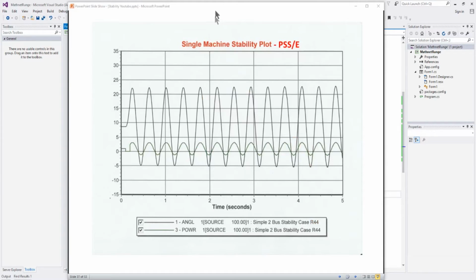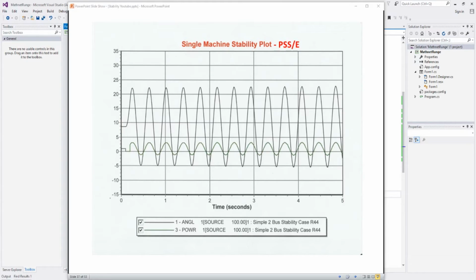Now here is a model that I put together in an industry standard software application called PSSE. And you can see here I've got a response. I'm looking at the response of the machine, its angle and electrical power, and I'm looking at it for 5 seconds. Okay? And this graph down here, this sine wave down here, is the electrical power output. And you can see it starts out at just under 2 per unit under normal steady state load flow. Suddenly we apply a three-phase fault and the power out goes to 0.